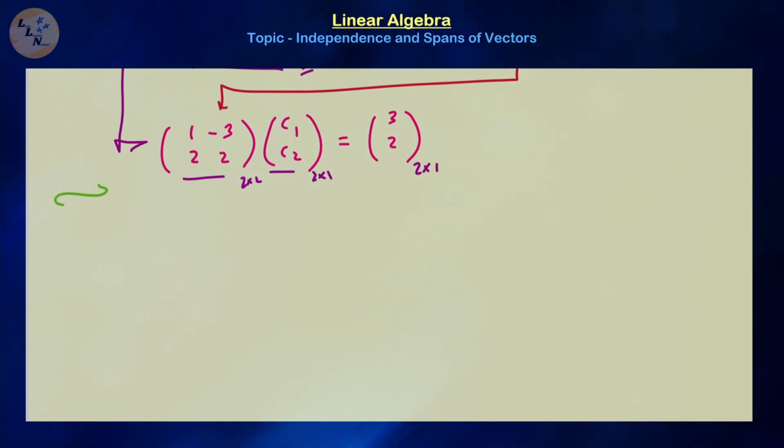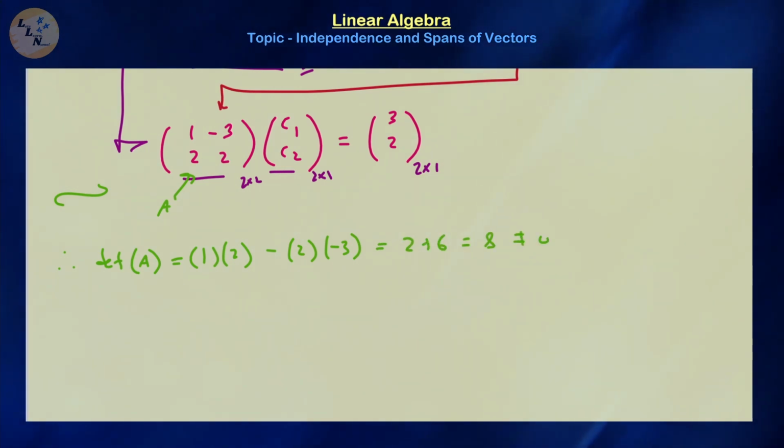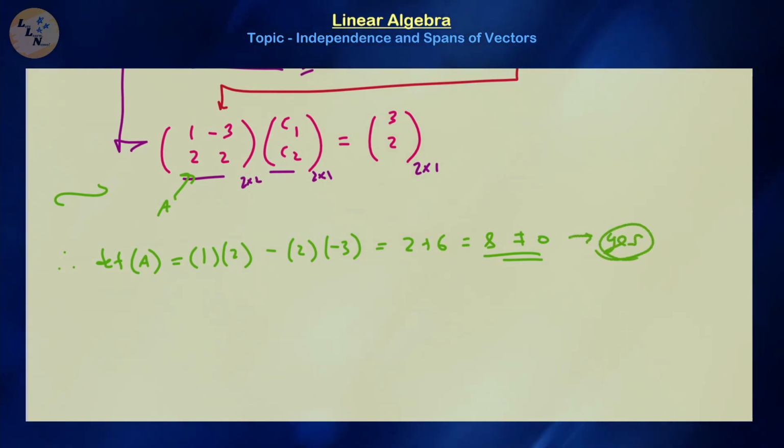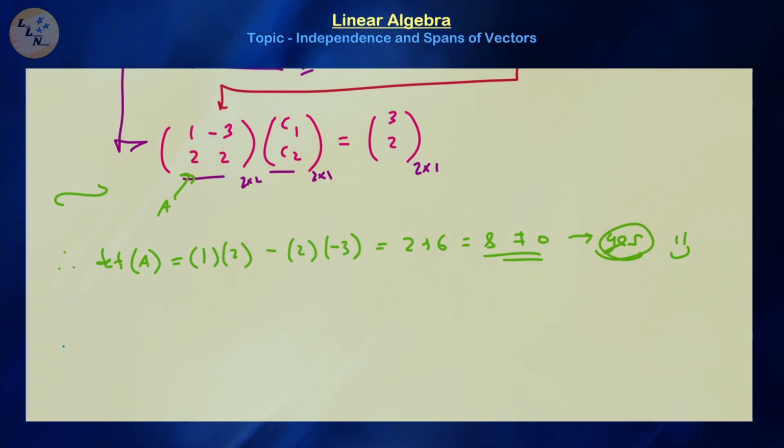So we already know a very easy way to determine if it exists or not. We can just find the determinant of this particular matrix, and let's call that matrix A. The determinant of a 2 by 2 is very easy, we know. So that's going to be equal to 1 times 2 minus 2 times minus 3. So it's going to be equal to 2 plus 6, which is equal to 8, which is not equal to 0. Since the determinant is not equal to 0, that means we do have a linear combination existent, and it is also unique. So what is that solution equal to?